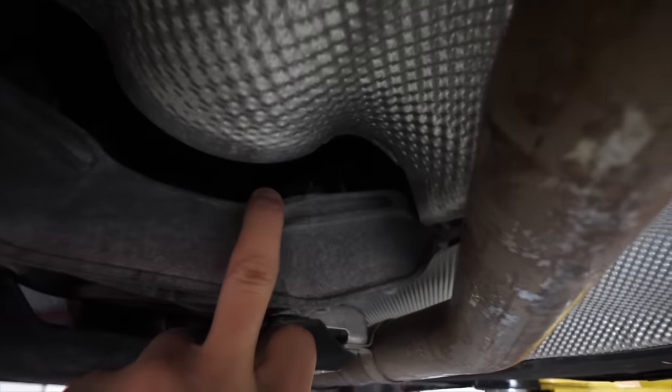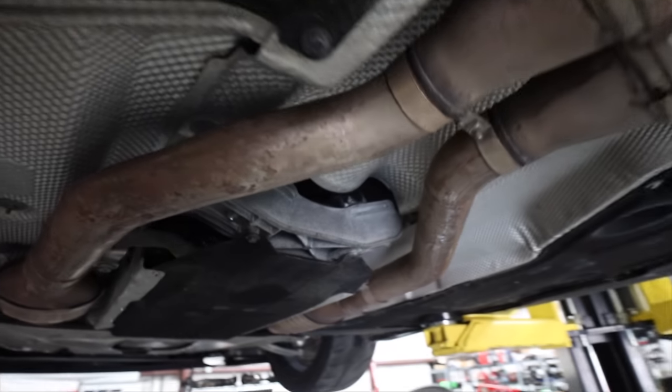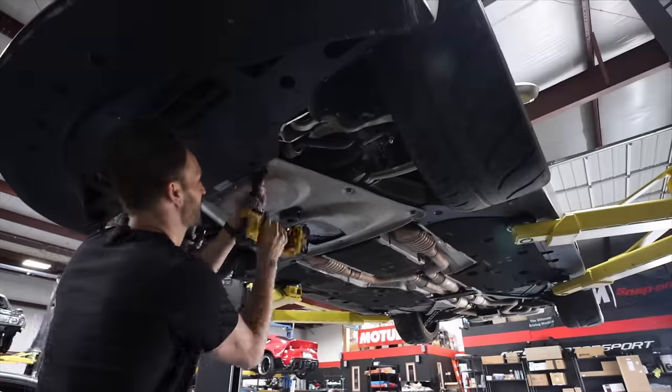We're also actually going to be throwing in some upgraded, a little bit more stiff transmission mounts that I got from Turner Motorsport. They're called 034. They're like a mixture of poly and rubber, so just a little bit more firm than the OEM ones, which should make a nice difference as well.